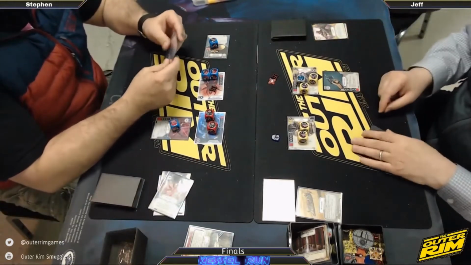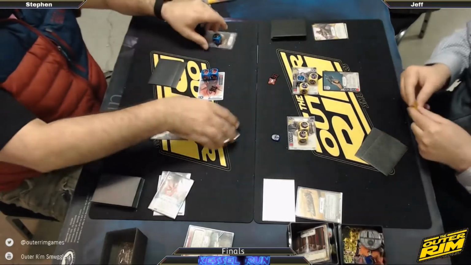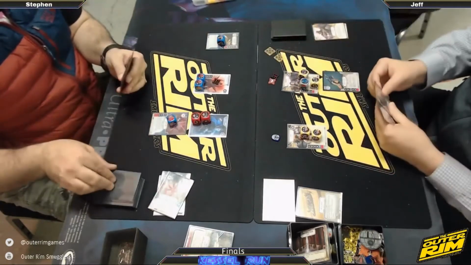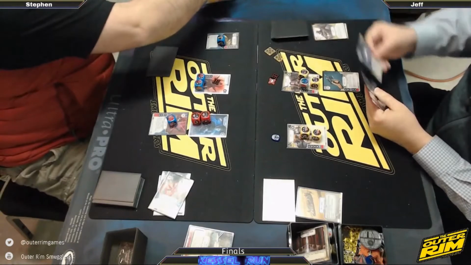She's got 8 health left. Iden is full health with an energy bow. Kira full health with a shield. And Han has a holdout blaster, but is at 8 health remaining. So we'll go on to round 2.